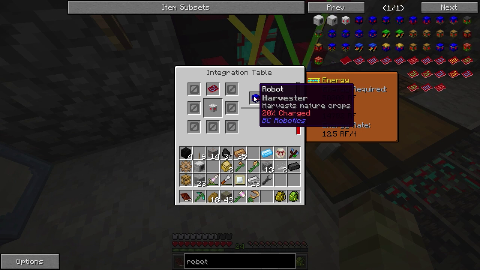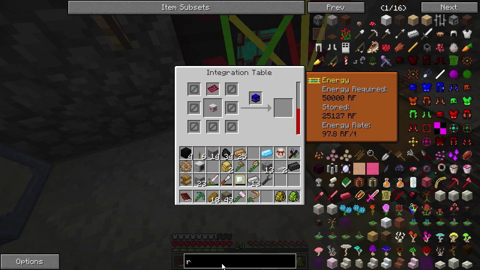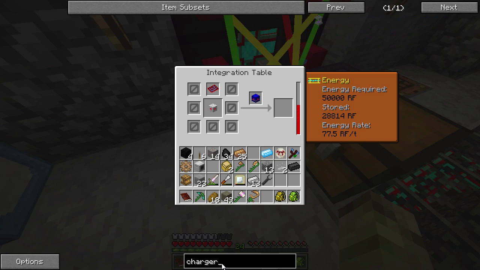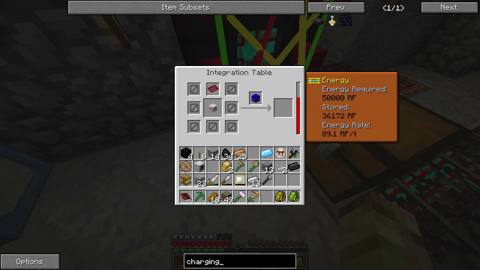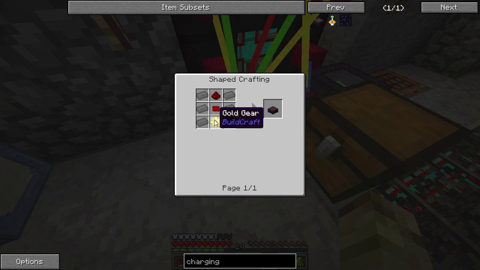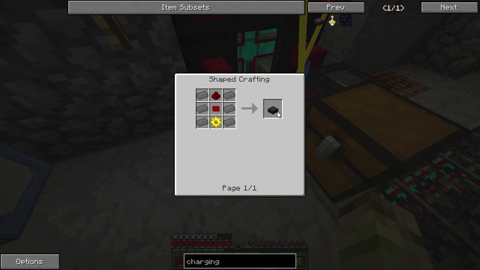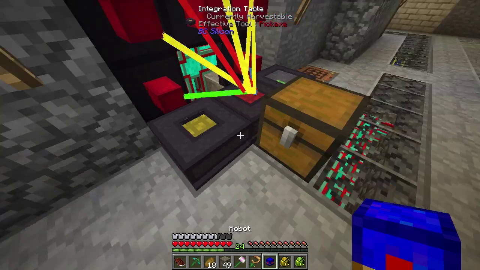That will give us a 20% charged robot, so maybe we need a charging table, I think it's called. Yeah, charging table, so I'll make one of them up sometime. So has this done yet? There you go, our first robot.